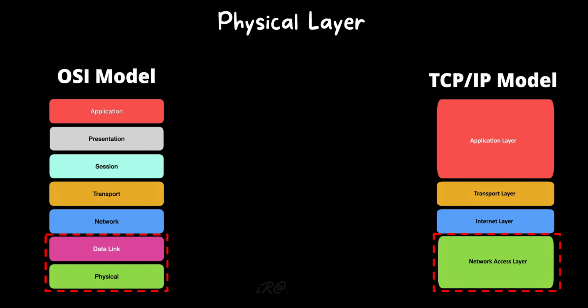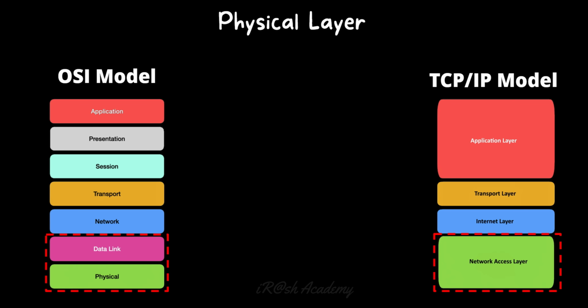Before we start talking about the physical layer, we need to discuss the comparison between the OSI model and TCP/IP model based on the lower bottom layers. On the screen, left side you can see the OSI model and right side you can see the TCP/IP model. The OSI model has 7 layers and the TCP/IP model has only 4 layers. If you are looking at the bottom layers, the TCP/IP model has layer 1, which is the network access layer. But in the OSI model, this single bottom layer is divided into 2 layers, which are the data link layer and the physical layer.